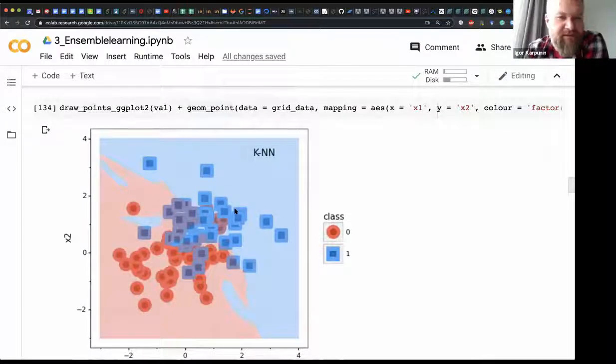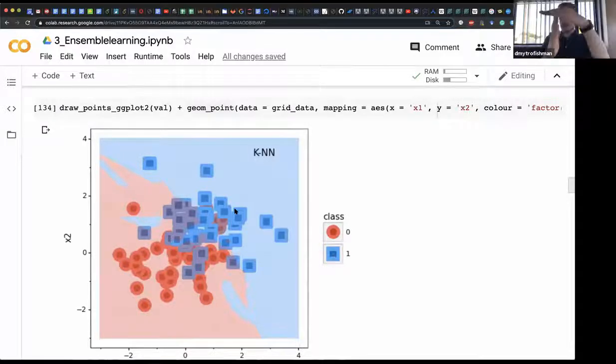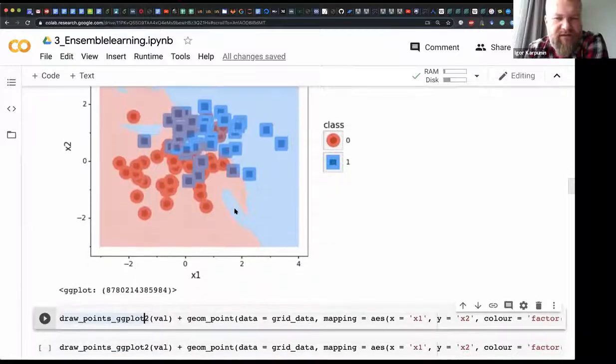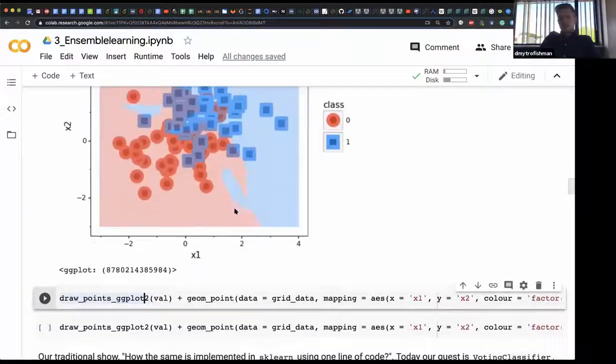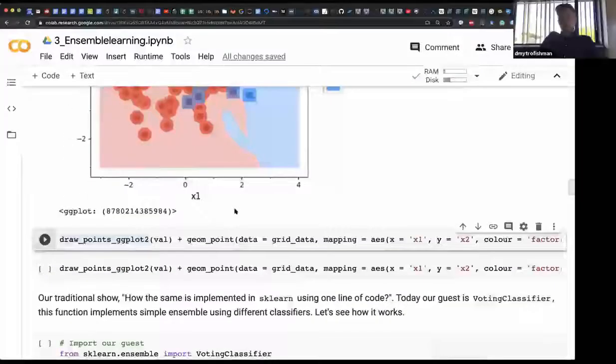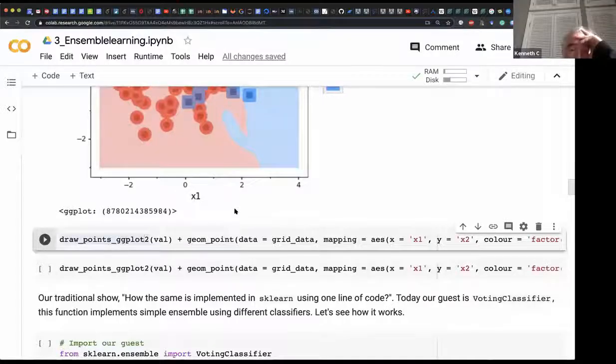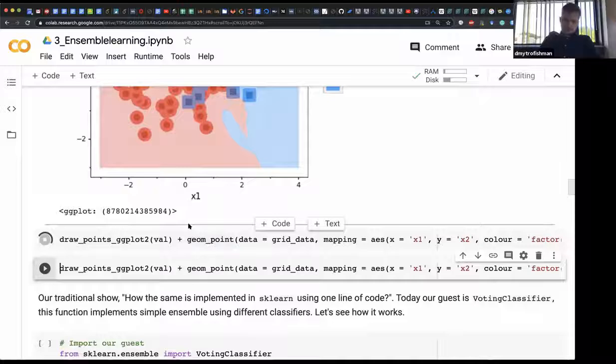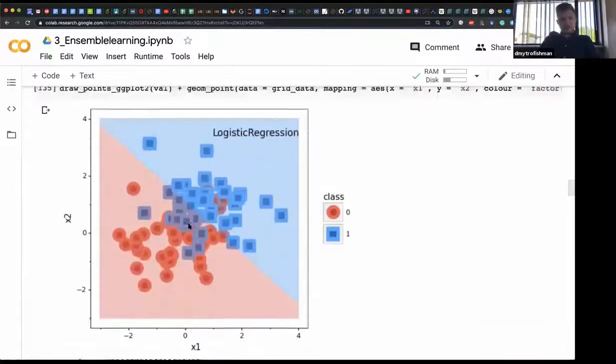So I think it should be more smooth. More smooth. Okay. Kenneth, what do you think? What would be the decision boundary for the logistic regression? Well, logistic is a line, so it'll be a line. Yeah, it would be a line. So it would be quite smooth, but it would be a line. It would be like this.